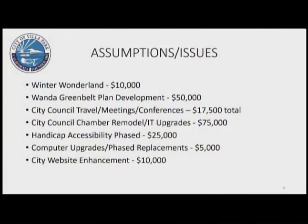The city council upgrade. That's the one that's near and dear to me that we've been talking about. We have 75,000, and that is for this room. This room has some antiquated equipment. I came in the other day and someone was pushing a button with a pole to turn it on and off because they couldn't find the remote, which is really not the way automation ought to be happening. We're using a pull-down screen. We have PEG money, which is public education and government money that the cable companies give us. So it is some general fund, but also the PEG monies.